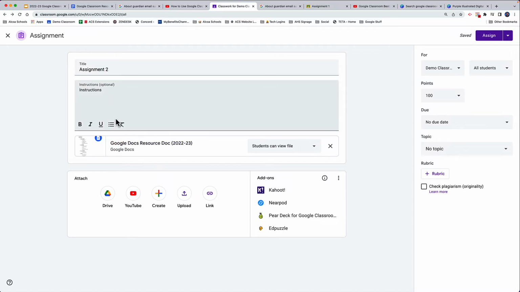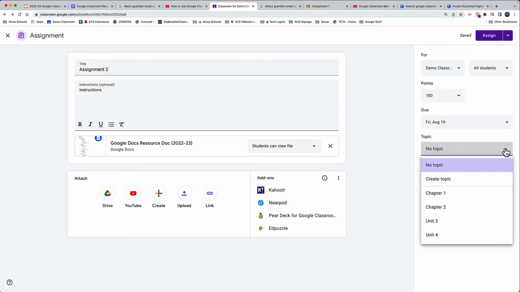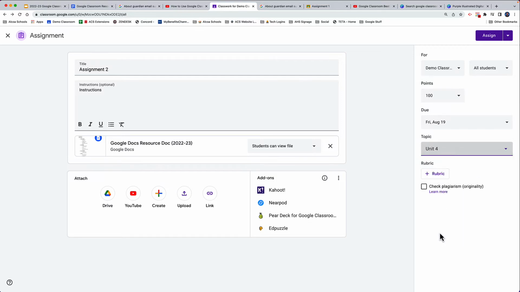Once you're satisfied with your changes over here, come on over to the right hand side, decide how many points this is going to be worth, if it's going to have a due date, what topic. Remember we talked about topics earlier, we'll say this is for Unit 4, and then we also have rubrics.